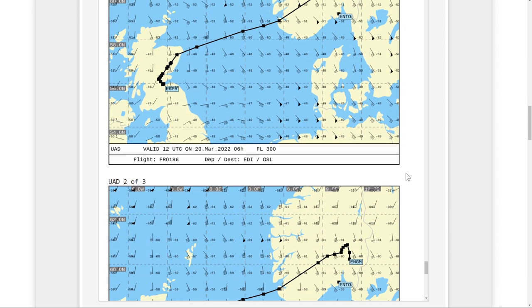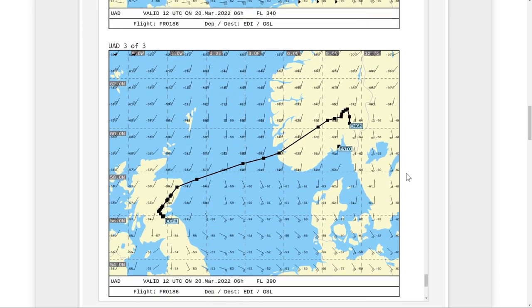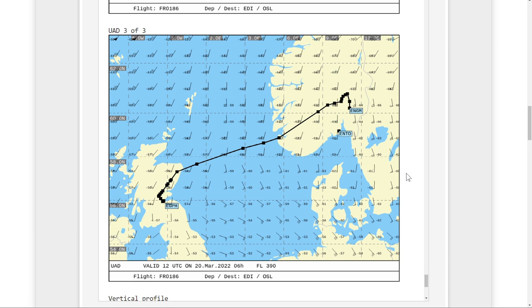And looking at now our flight altitude, there we are, flight level 390. Here you can see we have a little bit of a tailwind over here, just a little bit here. Then at this point, we still have a little extra tailwind, swing around, and then we come in to land here. And the STAR that we looked at will take us into either 19 right or 19 left.